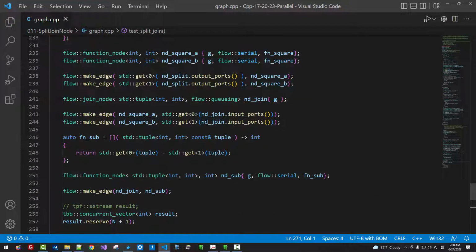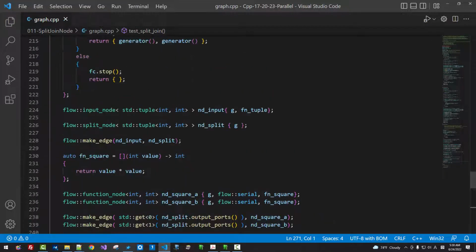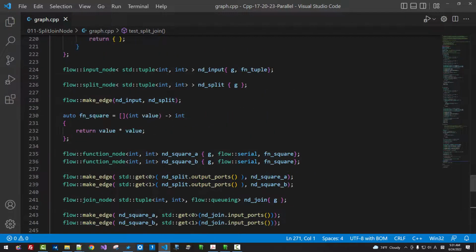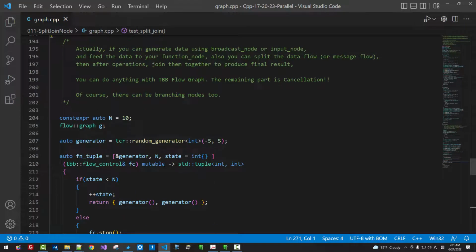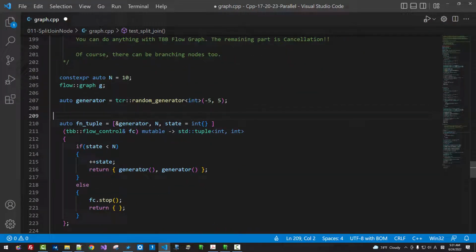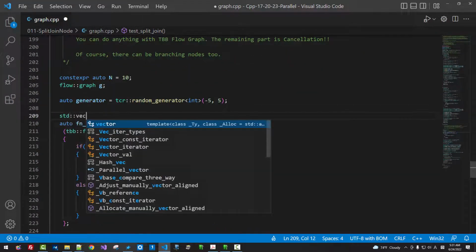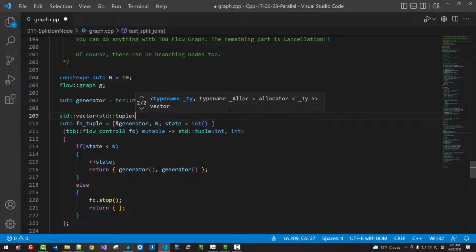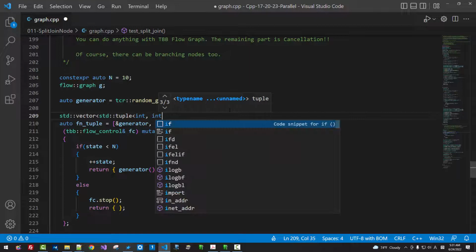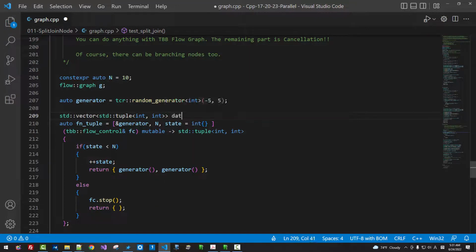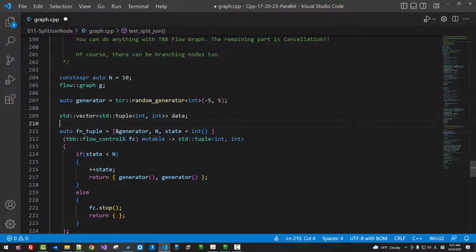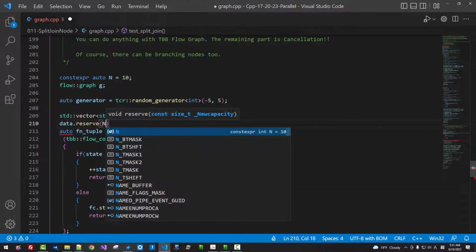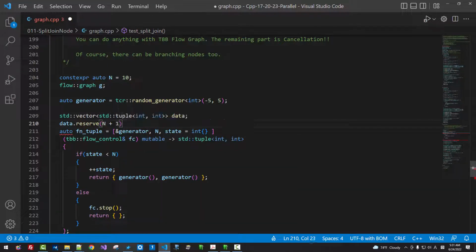We also want to have the input. Scroll up. Here, std vector, std tuple int, data, reserve n+1.